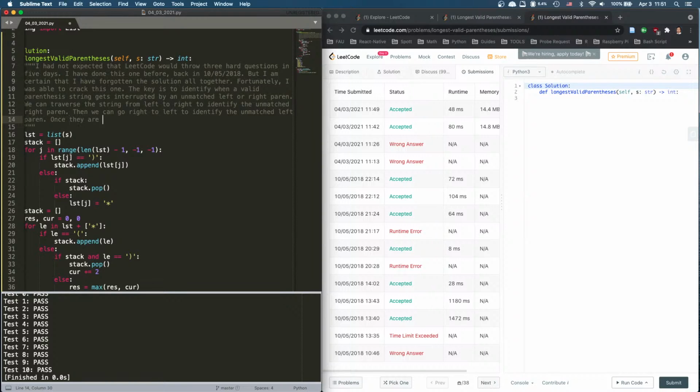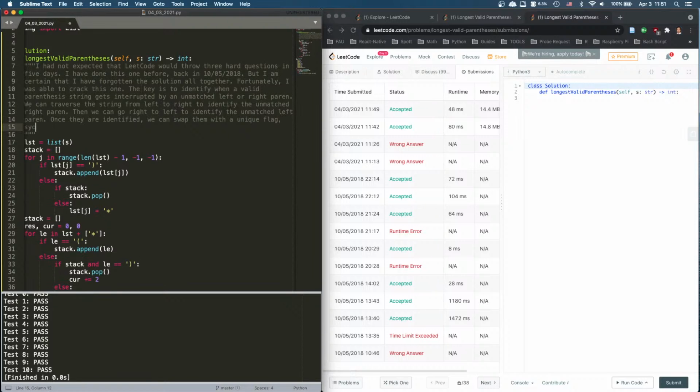Once they are identified, we can swap them with a unique flag, such as the asterisk, right? These flags indicate a breakage of the valid parentheses string.